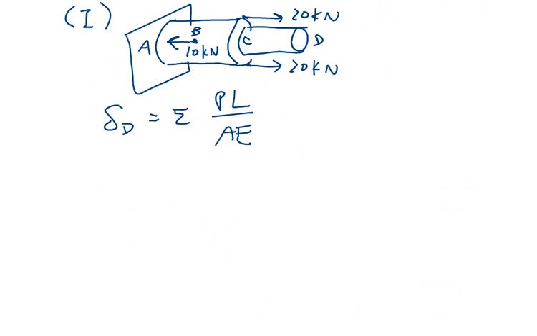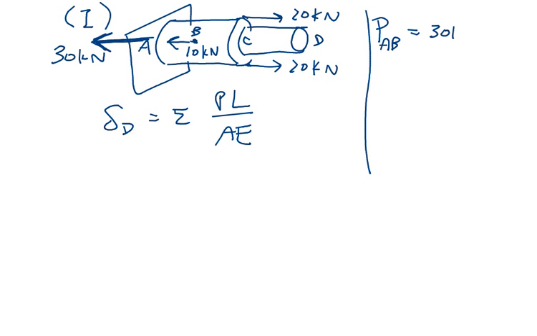So what are your internal forces? Well, first you find the reaction at A, right? What is the reaction at A? The reaction at A must be 30 kilonewtons going left. So let's find our internal forces. Internal forces in AB. If you make a cut between A and B, you must have 30 kilonewtons at that cut, and that 30 kilonewtons is going right. So that's tension.